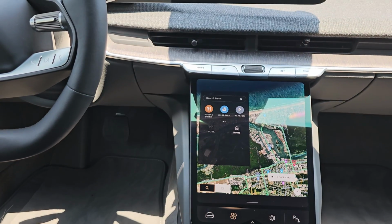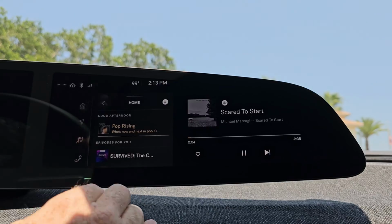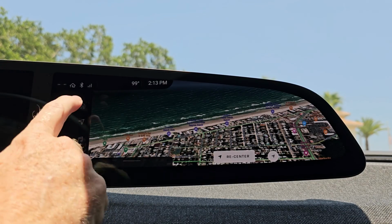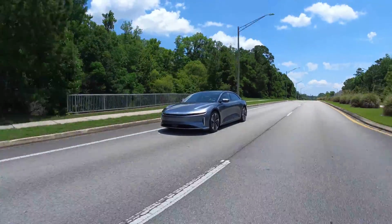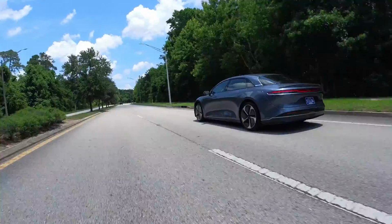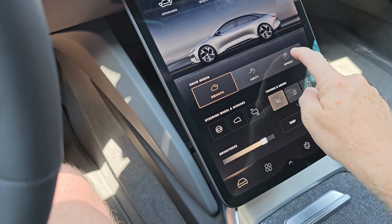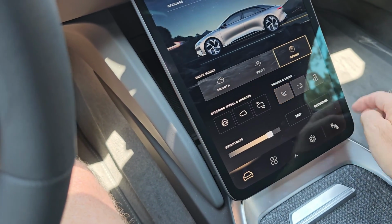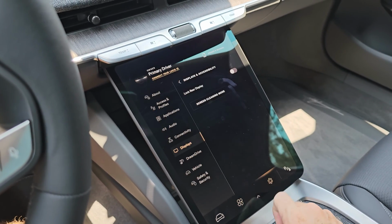The center stack is gorgeous, but the navigation can't be set to display while at the same time choosing a different display above it. The base trim skips a front camera and 360 view. It also doesn't include self-steering on interstates, but includes most of what you would expect, such as adaptive cruise control. The Pure has 3 driving modes and up to 5 customized driver profiles that can be set for things like the seat and steering wheel positions.